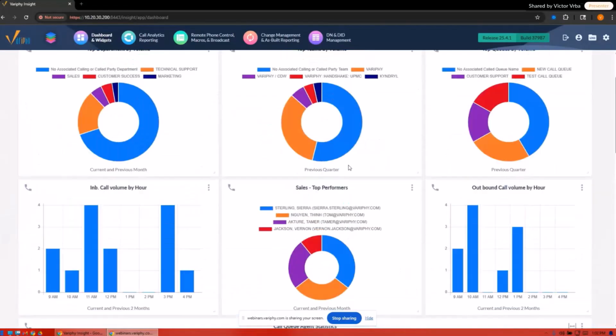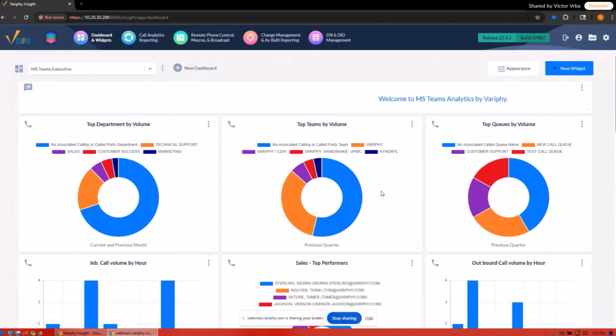We are all here for one reason, and that's to take a look at some executive dashboards and maybe learn a little bit of how you could build out what may be considered an executive dashboard. So let me start off by talking about some of the differences here. When I refer to an executive dashboard, most of the time when we're working with execs, they're less concerned about things that a manager may be concerned about.